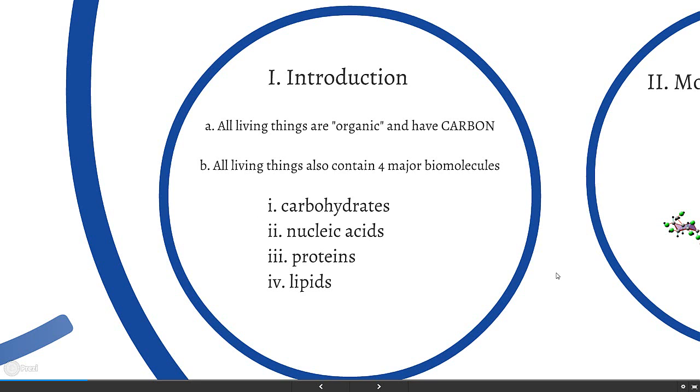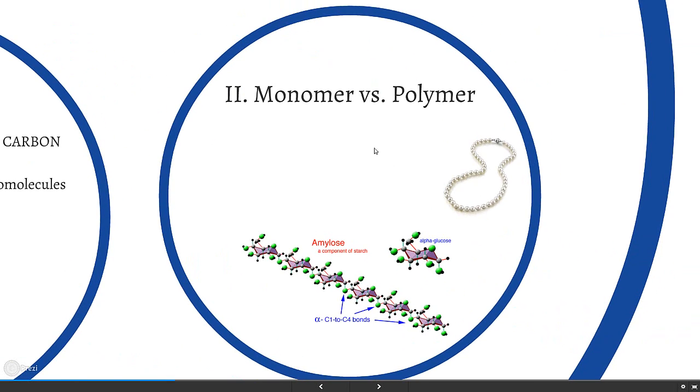These 4 molecules are made out of something called monomers. Don't even worry about the picture at the bottom right now, just look at the necklace here. As a whole, we have a necklace. That's going to be like a polymer when we're looking at these molecules. What's the necklace made out of? It's made out of beads that repeat. It's made out of simple units that are repetitive. Those are monomers that we're going to be looking at as we go through these 4 molecules.